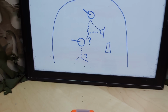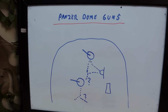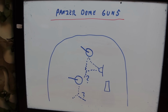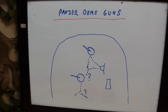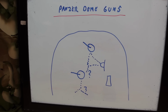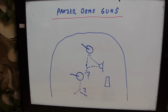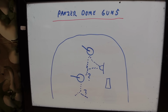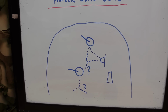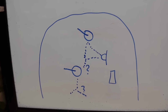Well, on one of our travels, me and Eagle Eyes, my son, we came across one of the most dangerous bunkers that I've ever ventured into. And I want to share this with you so that you can see what I experienced, and in that way you might think twice before you enter a bunker. This is one of the most dangerous bunkers that I've ever come across, and the reason for that is I am sure that this place is not supposed to be open, but it was.